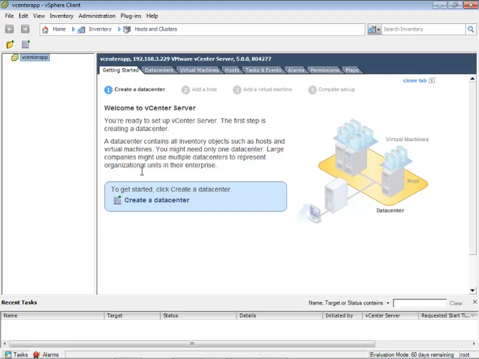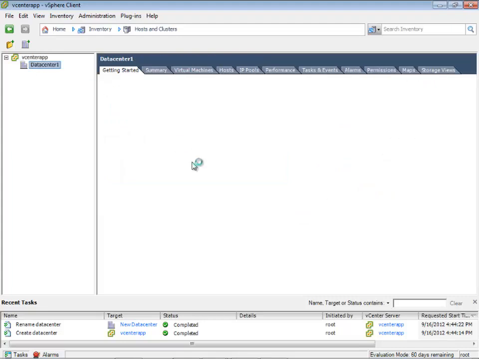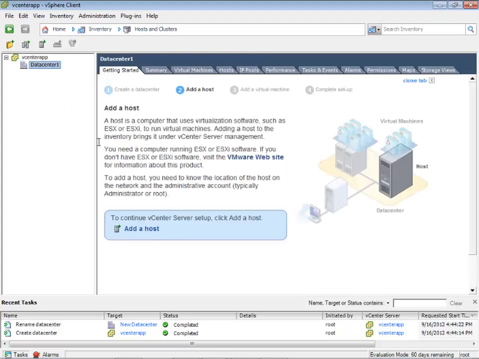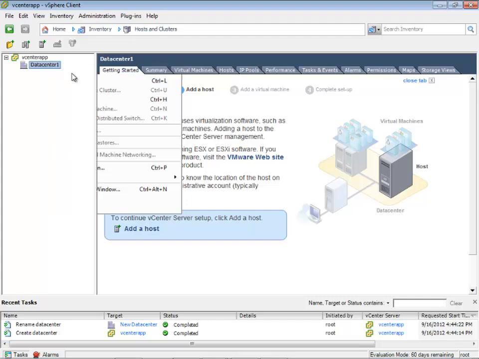Here's the vCenter application. We can create a new data center. We're going to call it data center 1. And in it we can create a host directly, or we can add a folder.